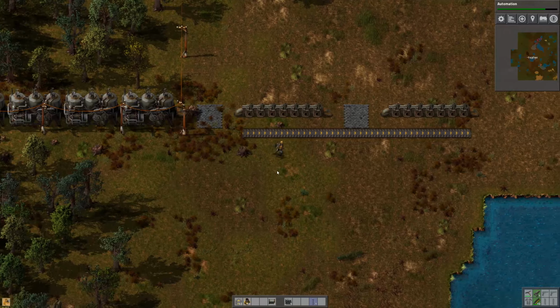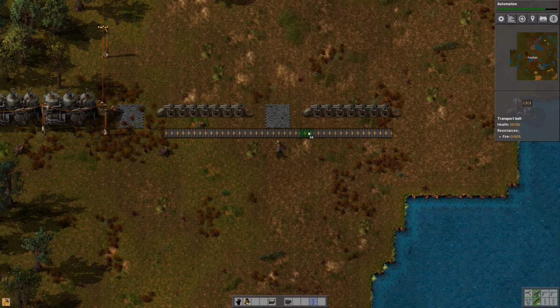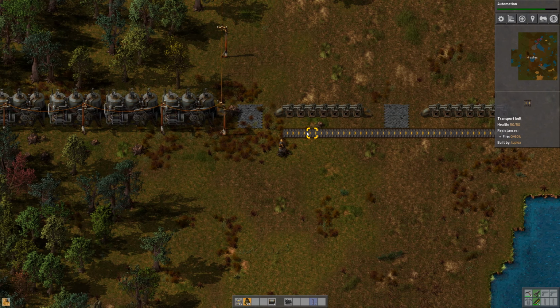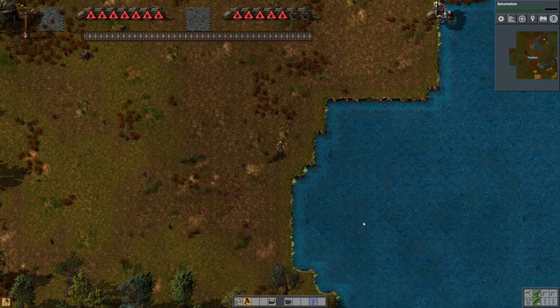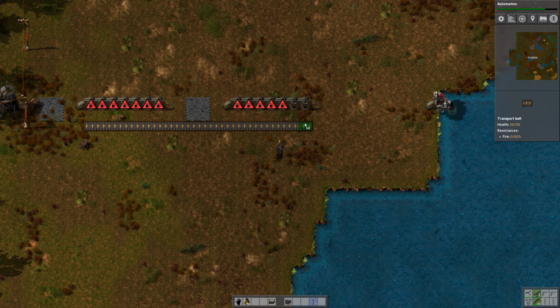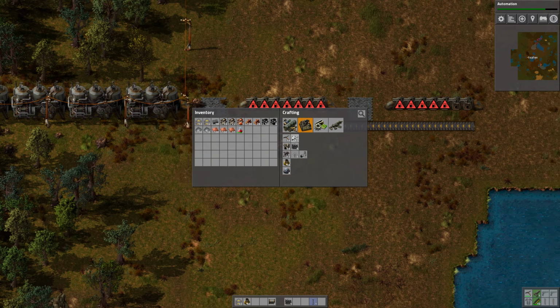Okay. Actually, now that I'm looking at this, we're going to need space to bring the line in. Well, I guess we can bring it through here. Yeah, we'll bring the line down there. We'll have to do some more landfill. But then that means that I want the belts running that way.